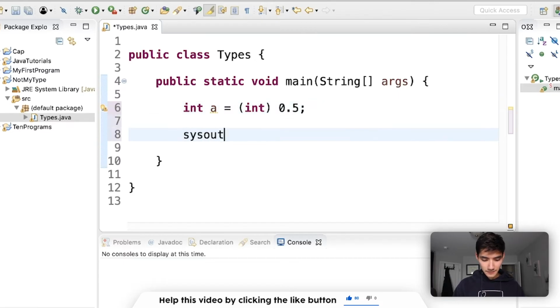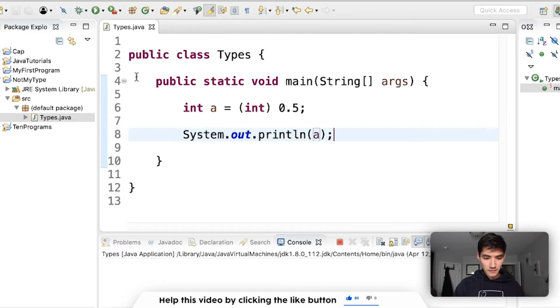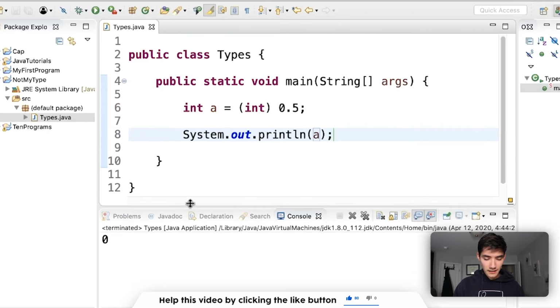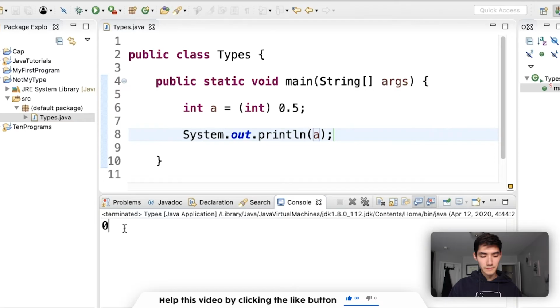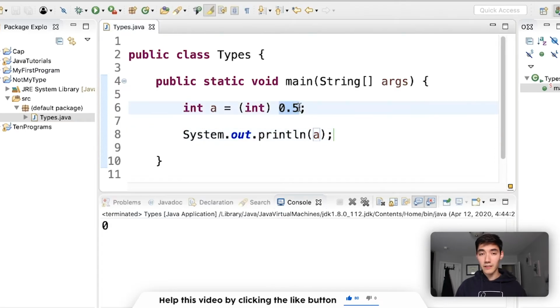If we print this out, and we print out a now, what we'll see is that it prints out 0. To turn a decimal into an integer, Java doesn't know how to round it. It doesn't know what you mean. Do you want to round it up or down? You're going to have to do 1 because it has to be an integer. It can't be in the middle. And Java defaults to down. So it'll always round down. If this was 2.5, it would round down to 2. This is useful to get your variables to match.